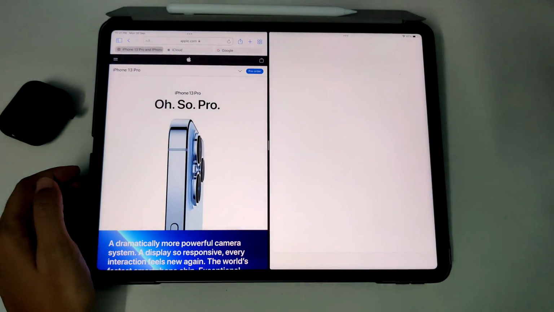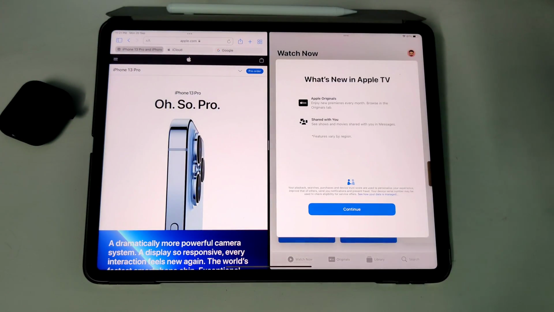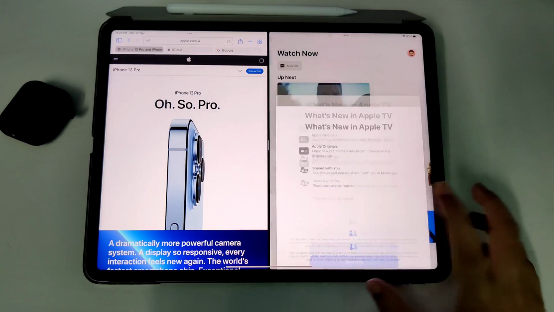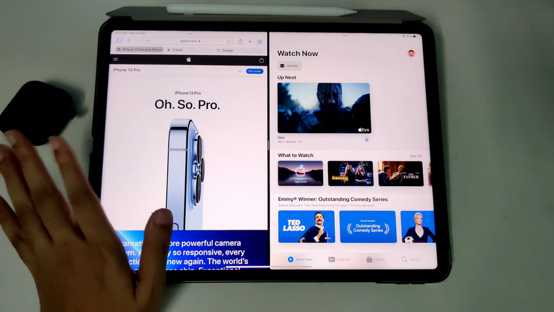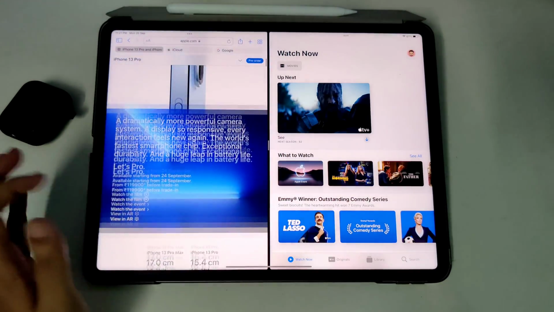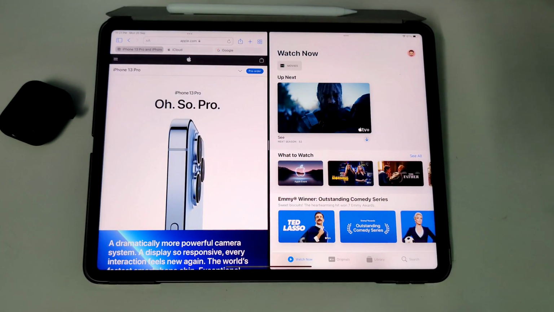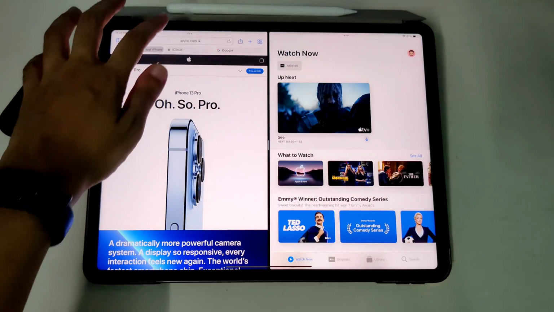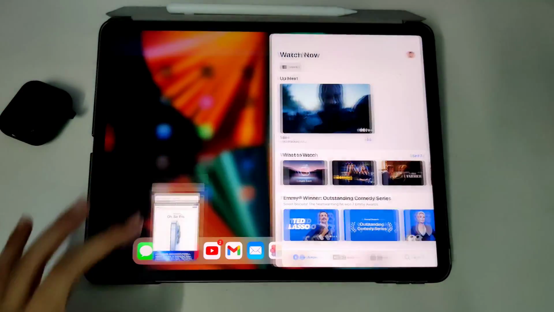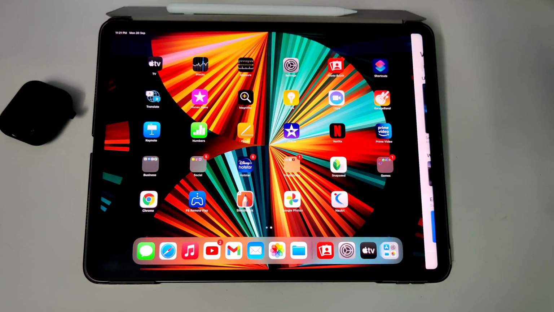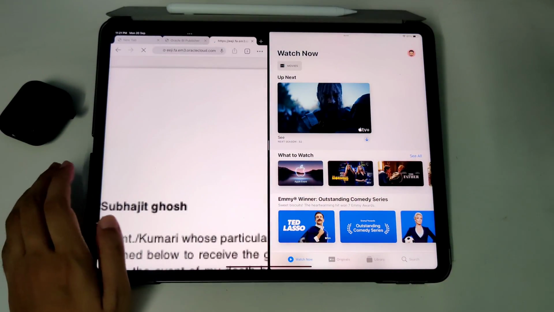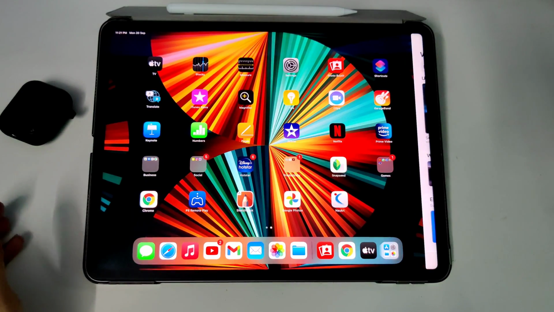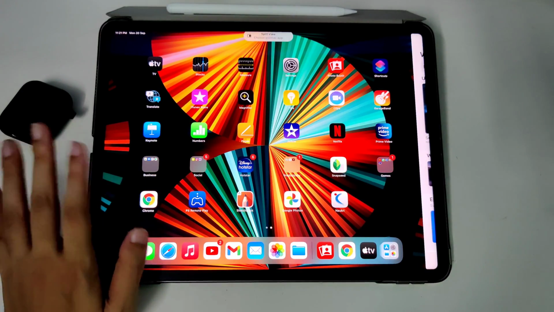I choose Apple TV. So what happens, you can see I have done a sideways application, I have split the application. Previously you could also do these things, but now it's much easier. Even if you don't want to do that, you can just drag down and it will minimize like this. Choose another app and that app will come over here. So these are the things you can do. It's super nice, super clean, super fluid.